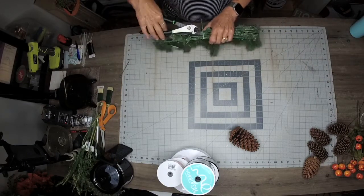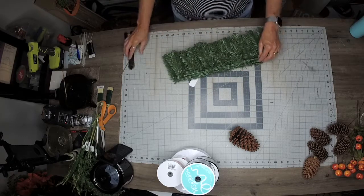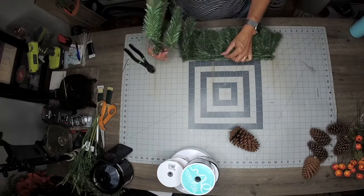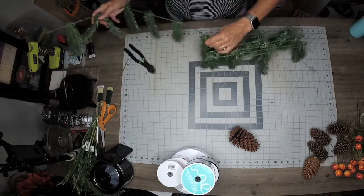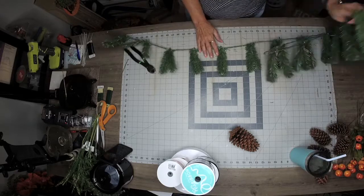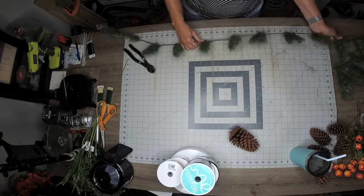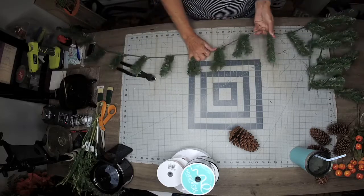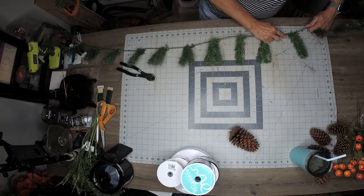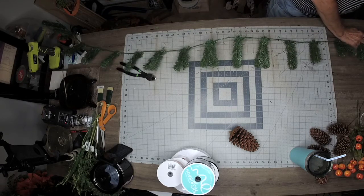Okay. All right, so as I said, this actually is a 9-foot piece of garland. And we don't need that tag. I tried to do as much as I could ahead of time, which wasn't much because I didn't want you guys to miss out on the important things. So this actually unfolds into a 9-foot piece. It's on a very pliable wire. I'm watching the other end of my table, and it will be hanging off the side, trust me.